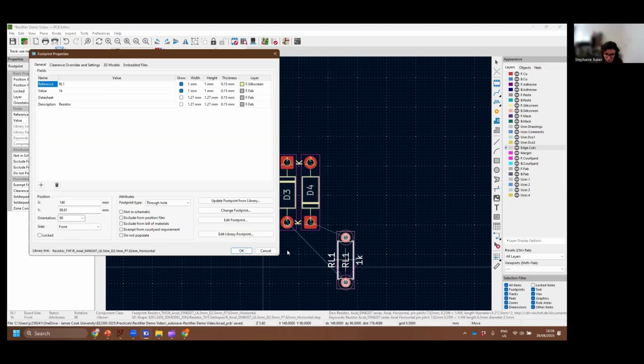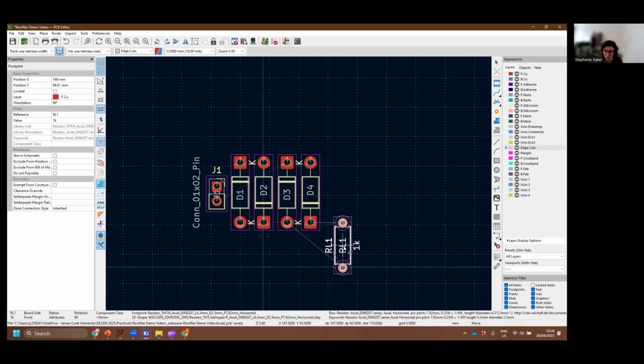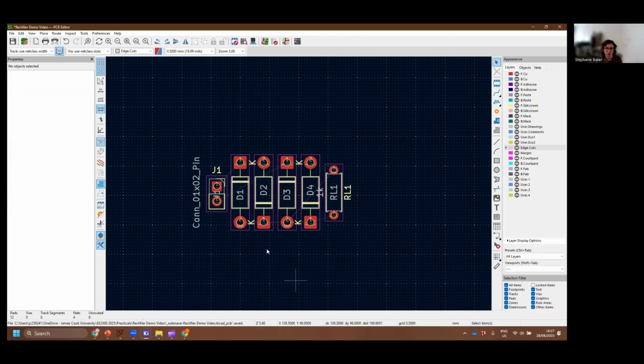And again, it doesn't really matter where we put the ground pin because we're going to connect it to a ground plane. So I'm just going to rotate it so that I can put it in nice and close to that pin down the bottom. Try to make it, it's not going to go horizontal for me. Cool, I'll just center it.